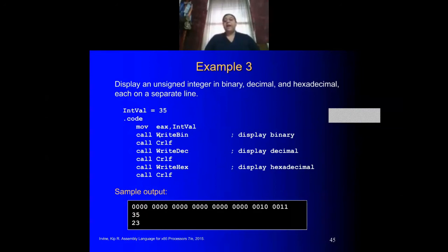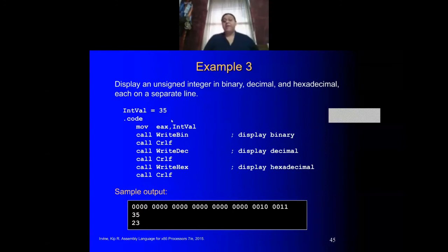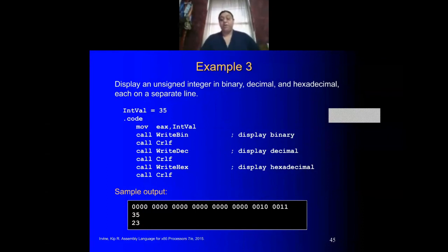Notice that this one is writing binaries — you have the value 35. WriteBinary, WriteDecimal, and WriteHexadecimal all require the use of the EAX register. If you do not have EAX set up first, you're going to get some other junk. So here you're putting 35 into EAX, and when you call WriteBinary, that procedure will convert 35 into a binary number. WriteDecimal with 35 is still 35, and WriteHex will take whatever is in EAX — in this case 35 — and convert it into a hexadecimal value. So now you can start doing these types of things in your code.